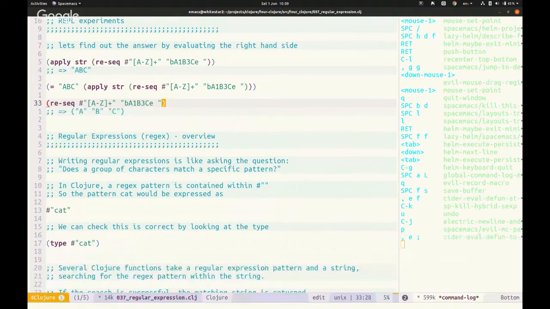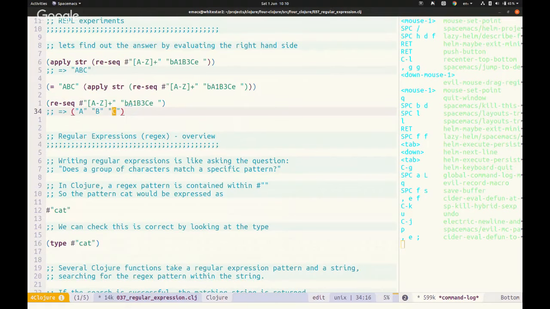Just evaluate that. So re-seq is creating a new sequence, in this case a list, by applying the pattern of the regular expression to the string that we give here. It's saying, oh, A, that's capital, B, that's capital, C, that's capital.